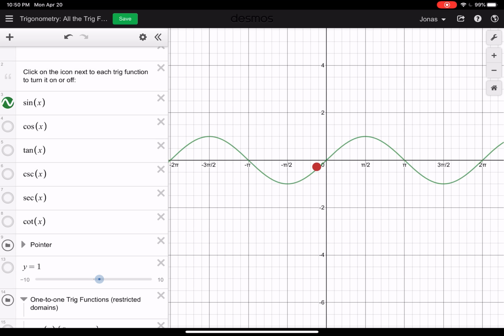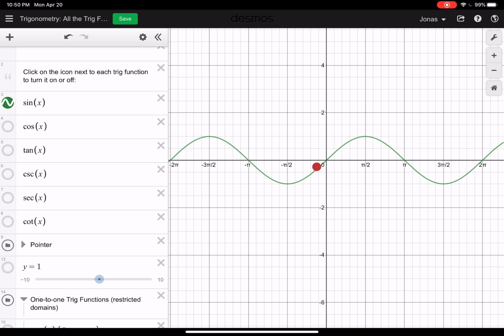If we go over the top and down the other side, we're going to run into trouble because we're going to have a point here and here that have the same y value, the same output value. So in order to preserve one-to-oneness, we have to stop here. And the farthest we can go here is negative pi over 2 for the same reason. If we go a little bit farther, we're going to get places where we get a doubling up, the same y value. So the domain we're going to deal with is from negative pi over 2 to positive pi over 2.